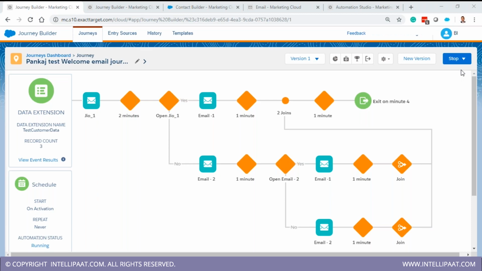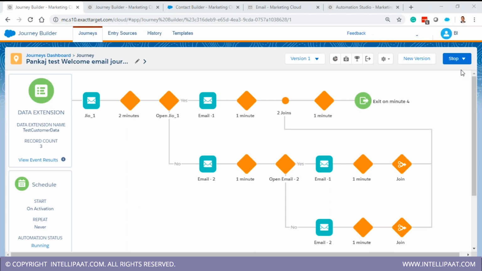Not everybody can write great SQL queries. You have to be a developer to write SQL queries. So in that case, Journey Builder gives you good options for configuring those instead of writing code. For example, I'm a marketer, I'm not a developer, so I'd prefer the out of the box tools to complete that journey rather than writing queries in Automation Studio. So that is a major difference. If you have a particular use case, we can talk about it as well. But I hope I'm clear by now.